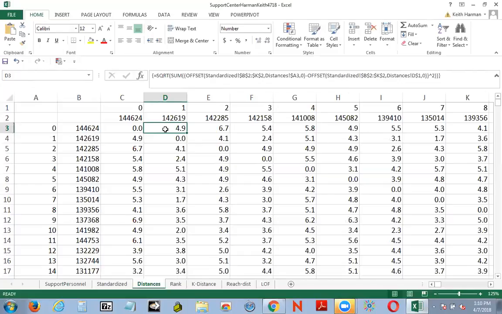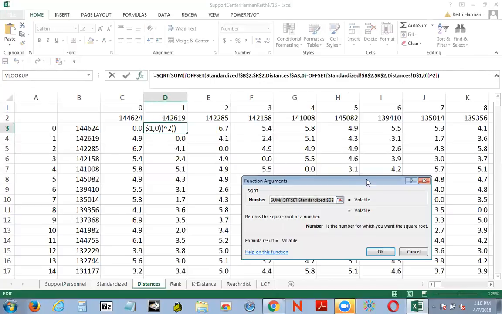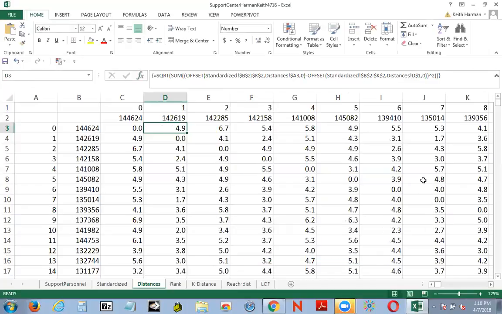Now let's click on the cell D3, and we're going to use the square root. That's simple enough, okay? And then we're going to sum, and then we're going to use the offset function. He gives you some explanation about that, and we used it back when we did the cluster analysis.